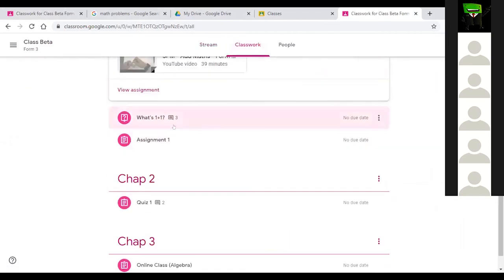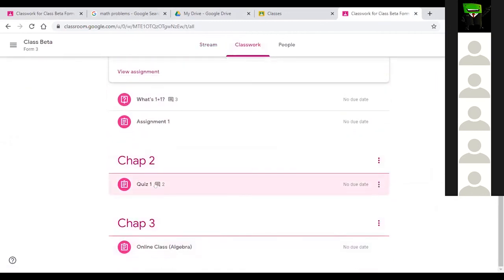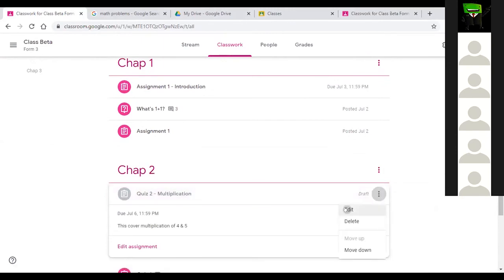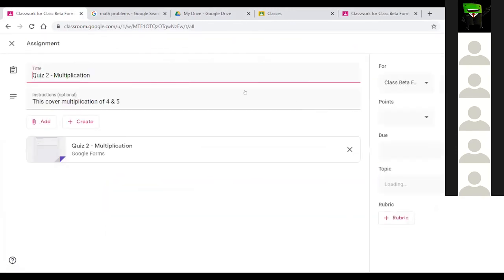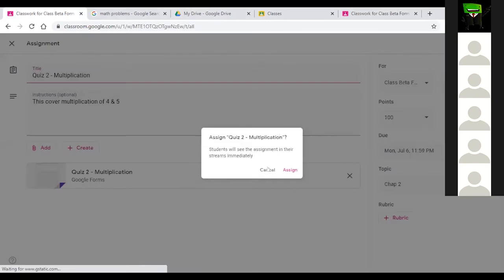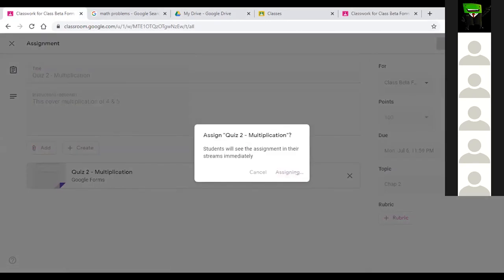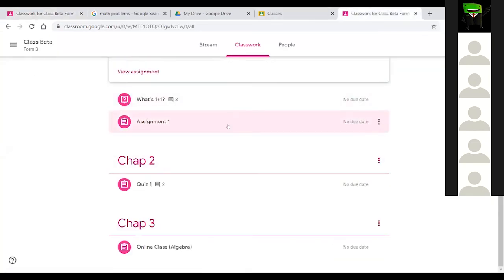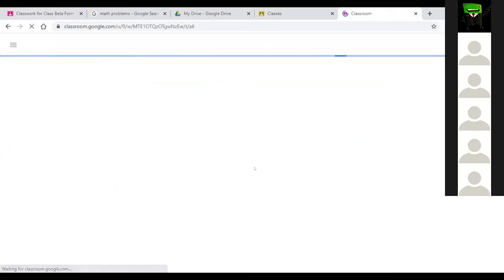Let me go to quiz, find a quiz. Okay, this is the quiz. I think I've created a quiz one assignment, right? Let me publish it. Yes, quiz two multiplication. I haven't published, so I can just go here and assign. It's published now. So as a student, this is the student view. It's better to refresh.